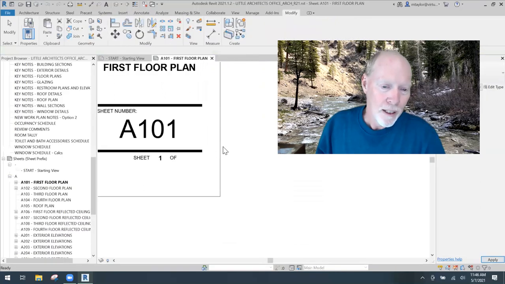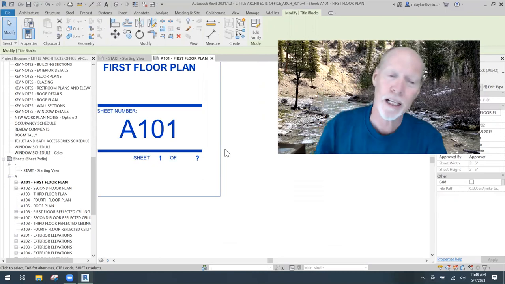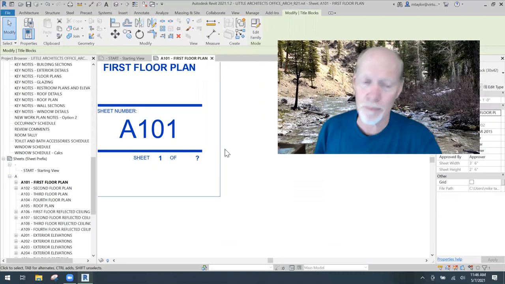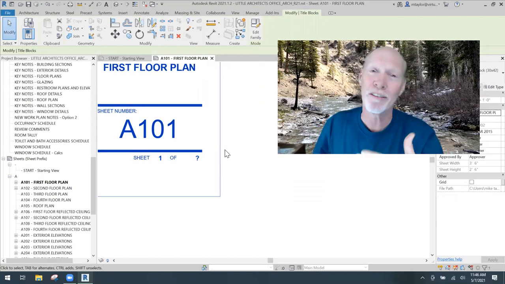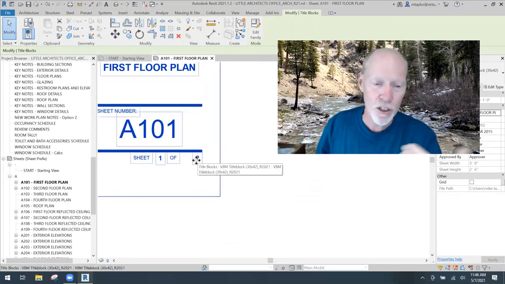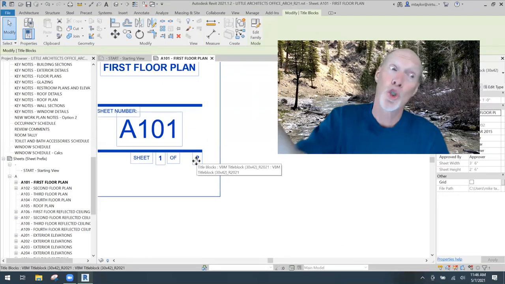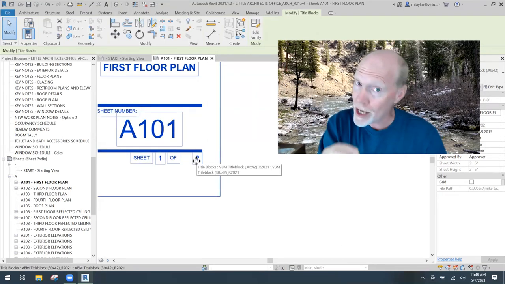Okay, don't double click in an example. If you're doing a Revit tip, don't just double click on things to emphasize it because it'll open it for editing. And then you have to, never mind. Okay, so now when I click on that, I do not have the ability to edit that yet because I have not added that total number of sheets parameter to the project.